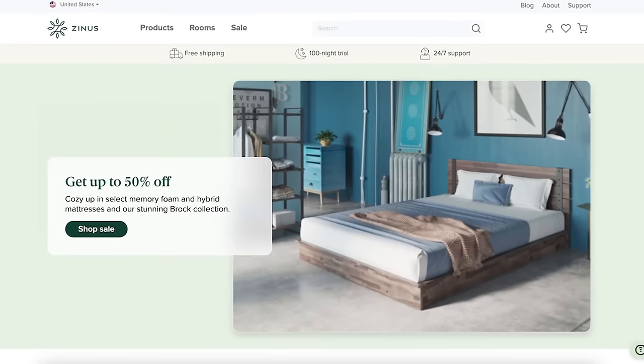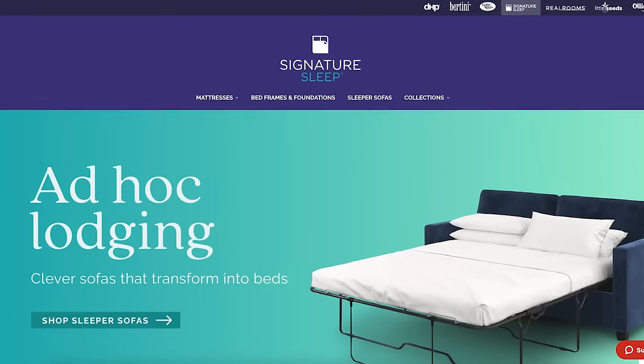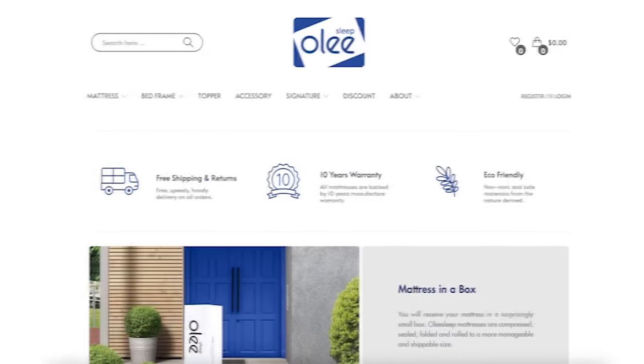So number four here is gonna be a good memory foam mattress. I'm actually a big fan of Zinus, or Zenus, I'm not really sure how it's pronounced, but over the years I have bought many mattresses, like 40, 50, 60 mattresses at this point, because they're so cheap. They're anywhere from $200 to $400 for nice memory foam mattresses that are legitimately probably made in the same factories as Tempur-Pedic is my guess. So I've purchased my fair share of mattresses. The Zinus brand is really great, Sleep Signature is really great, and Ula, or Ulu, let me look that up. Uli! Oli! It's O-L-E-E. After months of research, I figured it out. I think it's Oli. So Zinus, Sleep Signature, Oli have all functioned very well for me, and people mention how comfortable these mattresses are in the reviews all the time.